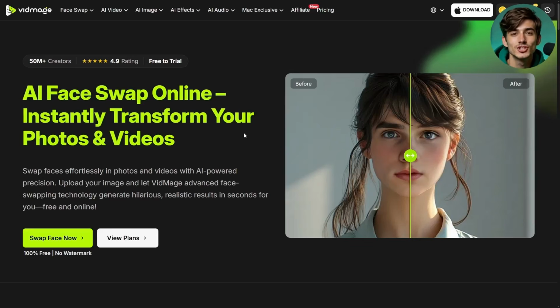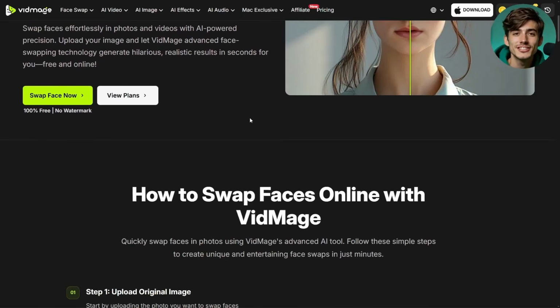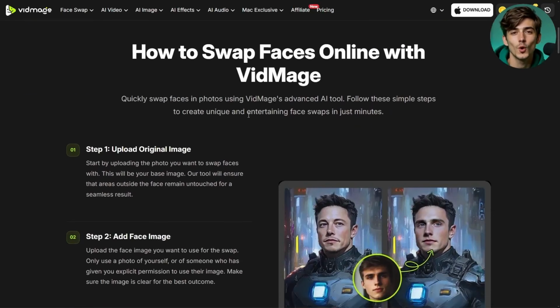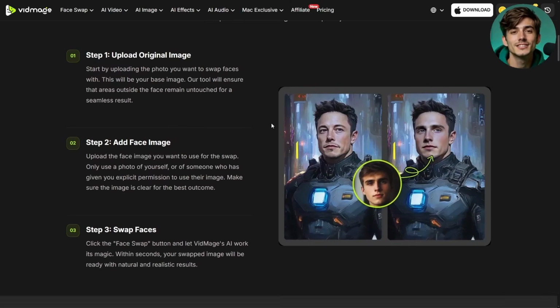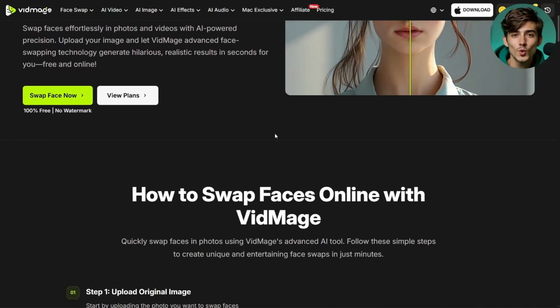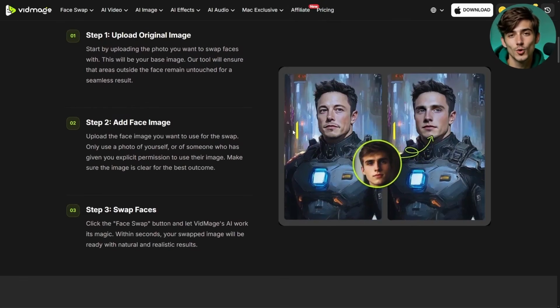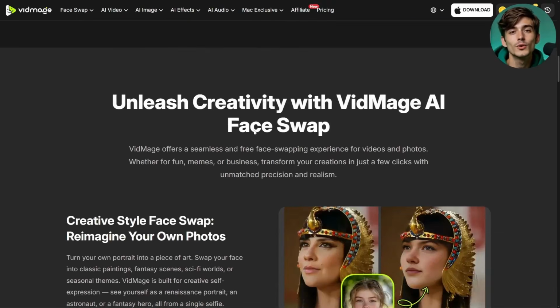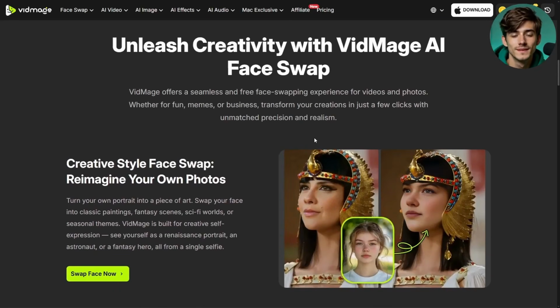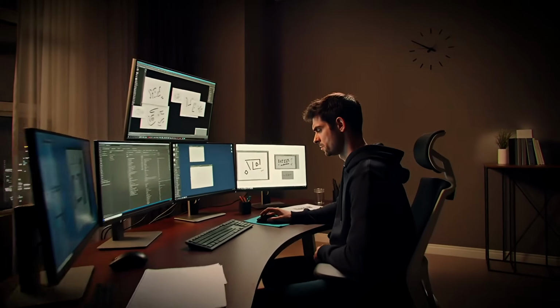This is VidMage, an AI tool that swaps faces on photos and videos, and the whole thing took me less than 10 seconds. No green screen, no Photoshop, zero editing skills required. In this video, I'm going through everything this app can pull off. Swapping faces in videos, in photos, doing entire group shots at once, and even a mode that works live during a video call. Don't click away early, because the final couple of features are the ones almost nobody's talking about right now.